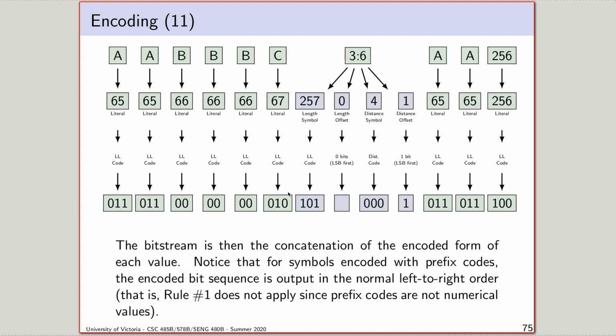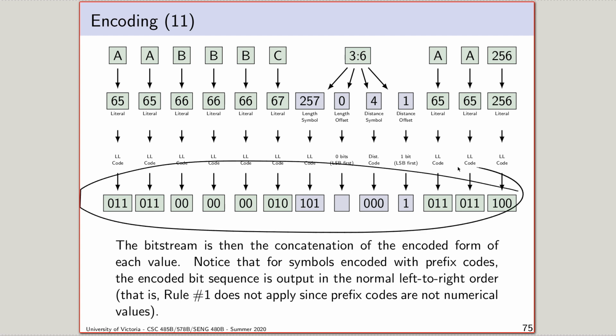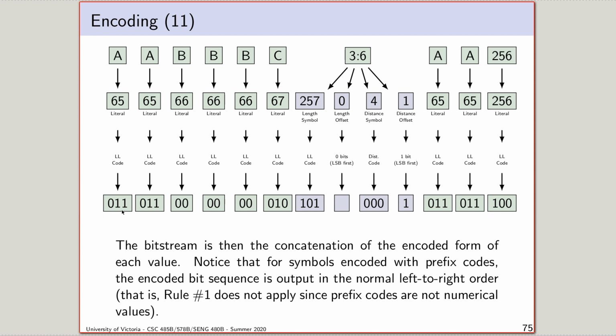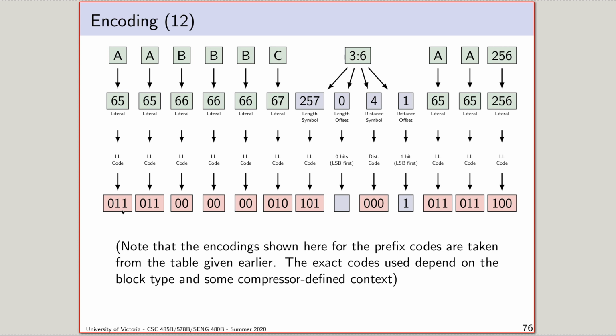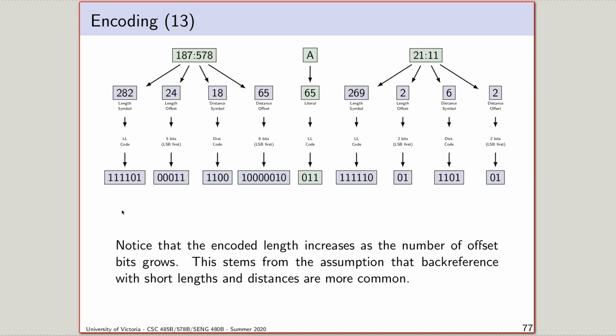So here is the encoding, the bit stream I would come up with for my literal values here. Here is my length symbol encoded. I don't have any bits here. That's just a blank space. And then I encode my distance symbol, and then my distance offset, and then the rest of the literals. And then the complete deflate bit stream for the block, after the block header or whatever else, is just this. And of course, I push the bits starting here. Now it's a bit stream, so I just push the bits in order. And just a reminder, these are arbitrary, for the sake of having something for this example.